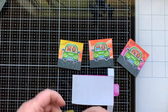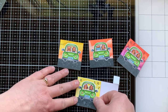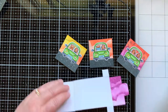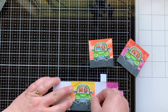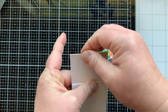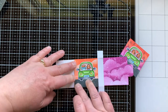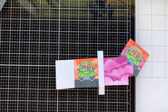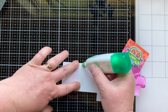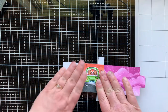Now we're going to glue the little scenes onto the mechanism. There are scored lines, so you want to put the glue just on the first rectangle between the two scored lines, press that into place, then fold it back and really press it down. If you prefer double stick tape, you could use that. Then do the same thing with the second square, just between those two scored lines, and the same with the third panel. The fourth and final panel gets glued completely onto the last square on the mechanism, making sure the edges are glued down really well.